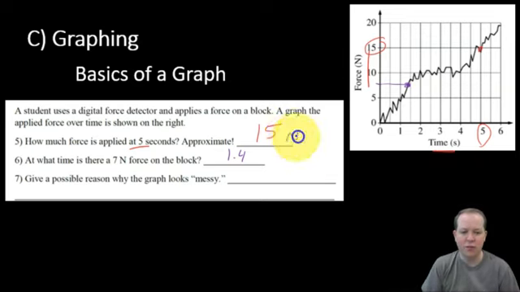Okay, this was in newtons. This is going to be in seconds. You should label the measurements that are in there, okay? And then I'm not going to answer letter 7, but why in general could graphs be messy? At least I'm not going to write down an answer. Maybe it's because we're using a sensor, and sensors can always pick up interference. Maybe there's things that get in the way. So this is a graph that you will see sometimes, and again, estimating is fine, but sometimes we'll see graphs that have nice, cleaner, straight lines, which makes our lives a little easier.